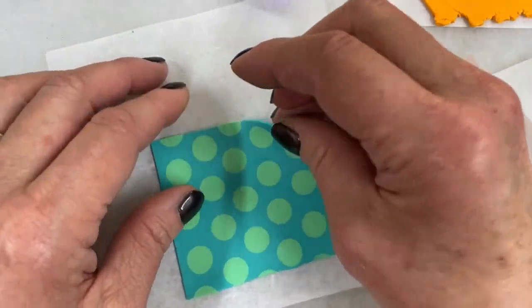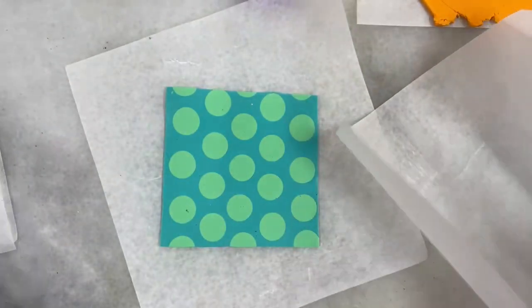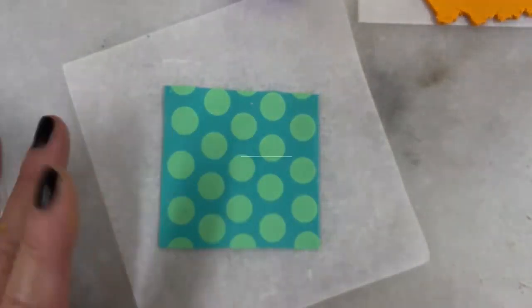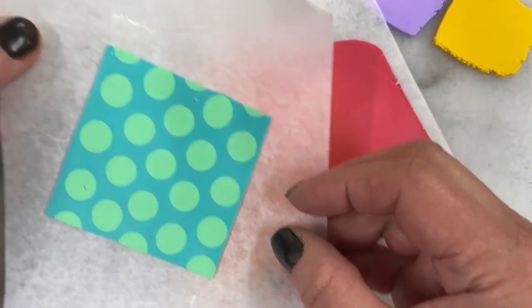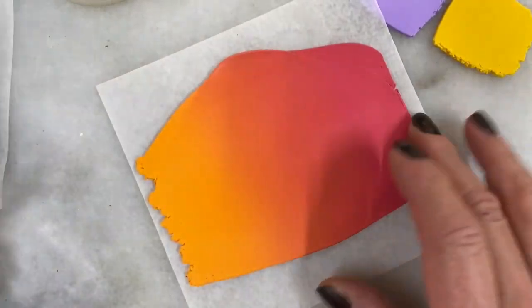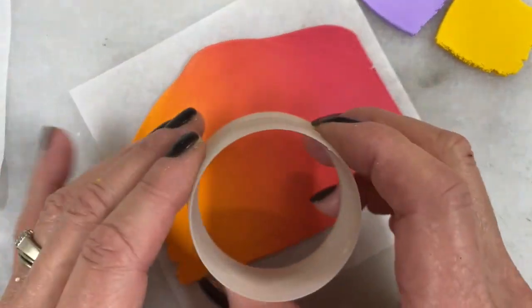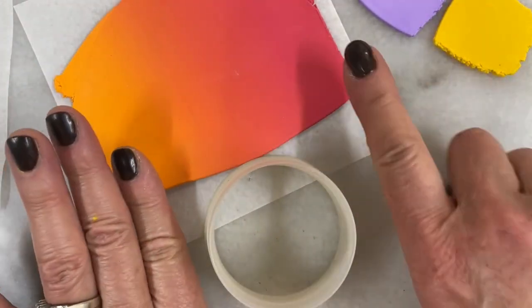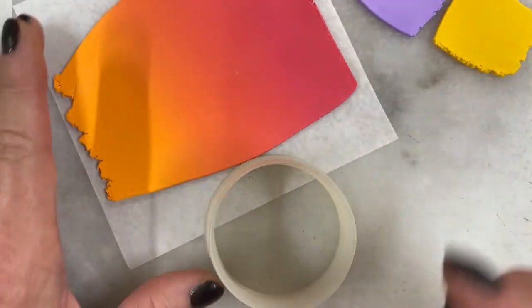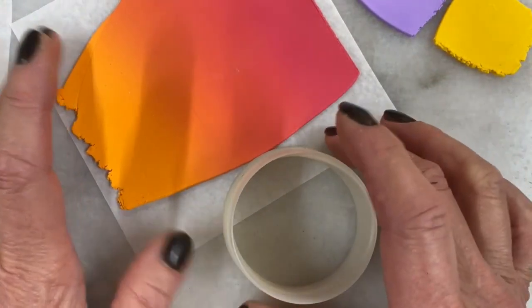All right, here we go. There's one. I will repeat with the other one, but I'm not gonna make you watch. I'll be back. All right, so this is ready. And now we have to deal with our Skinner blend. This is the cutter I'm using, it's 2 inches. I want my Skinner blend, the orange and the berry, to be much closer. And that's why I have to turn this into a plug. So here's what we do, very simple.